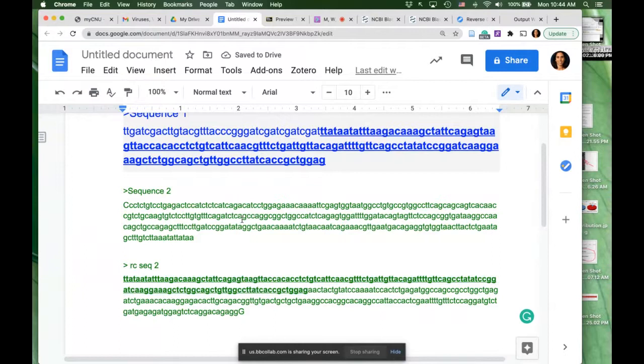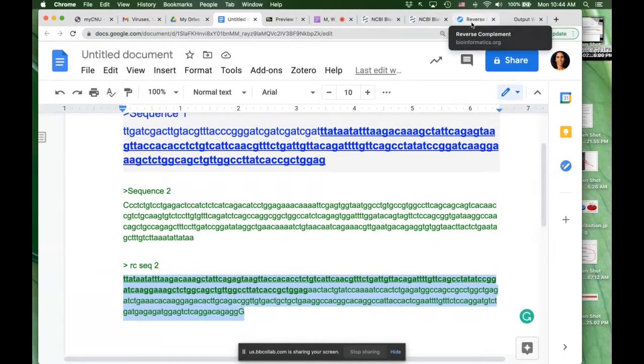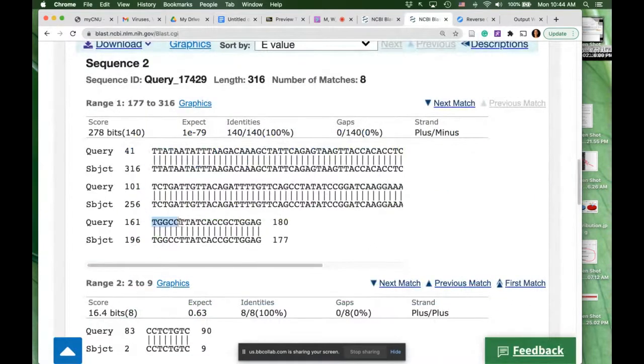So when you're building your contig, if your BLAST2 says the strand orientation is plus minus, then you know that you have to get the reverse complement of either the first or the second, but I'm showing you the easier way, that's the second, because that is the strand that BLAST2 does the reverse complement. So see how it's exactly here and here, and this sequence goes from a higher number to a lower number. That means that the bottom sequence is the one that is flipped, the reverse complement.